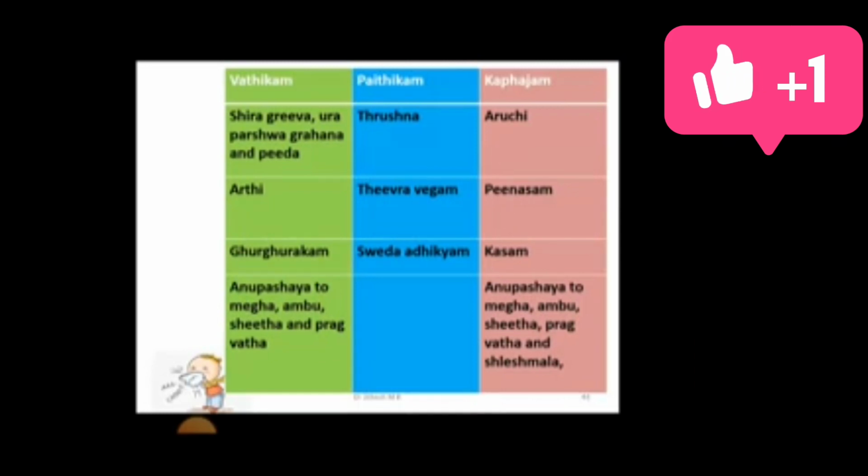If the patient exhibits severe wheezing along with Trishna, severe intense episodes or excessive perspiration, we have to diagnose it as Paittika Tamaka Swasa. If the patient exhibits aruchi, severe running nose, wheezing along with cough, again the Meghambushi, the Pragvade, we have to diagnose it as Kaphaja Tamaka Swasa. Then only we can make our treatment more precise and easy.